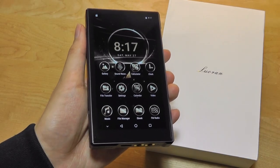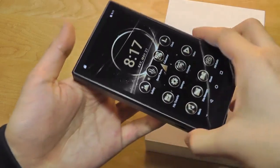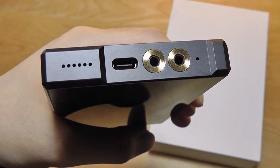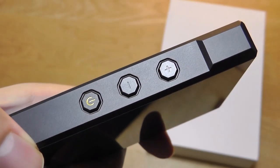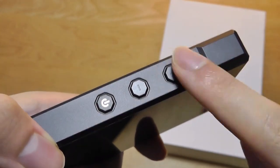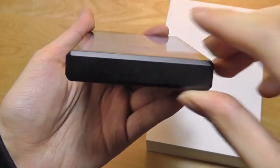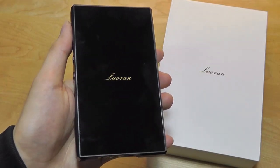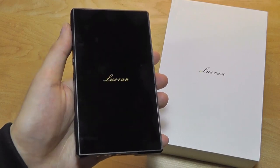The player does feel quite hefty and premium because of glass on the front and the back, plus an aluminum rail. There's a built-in speaker, microphone, along with dual 3.5mm aux jacks, so you can share a music track with a friend or family member, and the volume rocker — all pretty tactile, responsive, and easy to click on. Nothing else is on the very top, just a very boxy rectangular shape, although it is a bit of a fingerprint magnet and glass is going to be more fragile than something like metal or plastic.